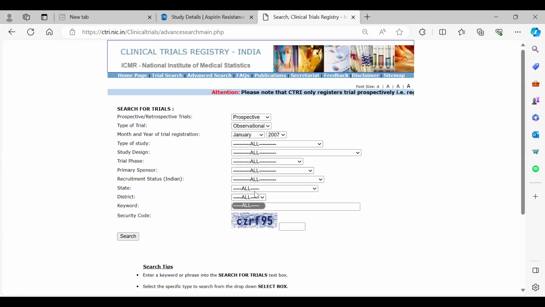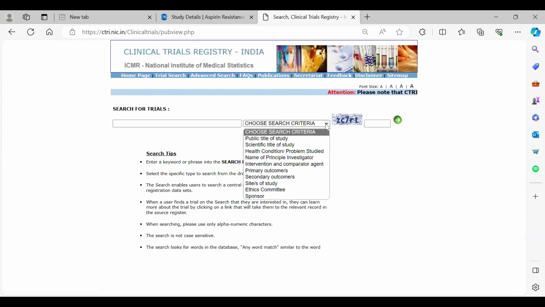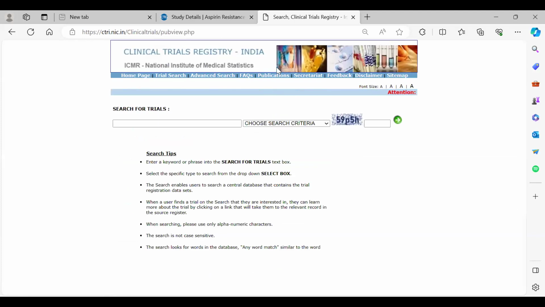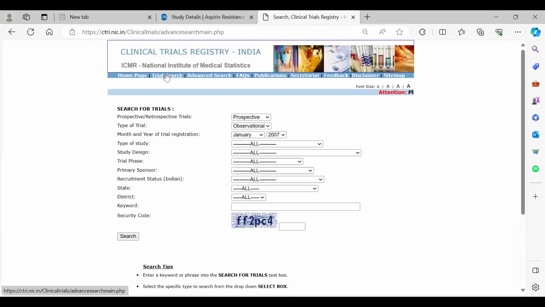You have to work a little hard and get the names of a few hospitals that are conducting trials. Then there is another tab for you, advanced search, that you can also explore. So these two, trial search and advanced search. In this site, any trial which is happening in India is registered here. Publications you can also explore here. Anything else?